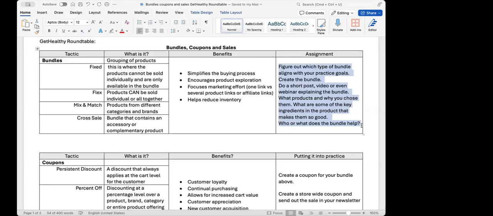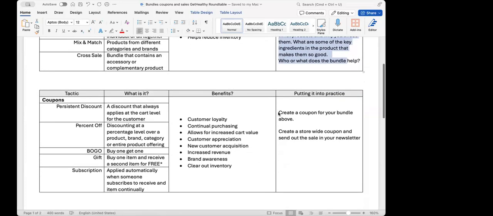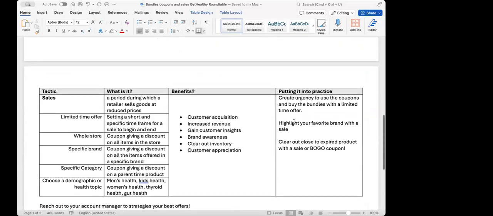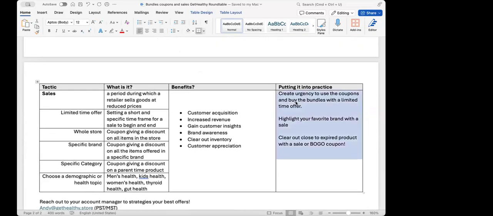Give a good, healthy gift that is going to come back and give you some revenue in your pocket and perhaps create a user on your store. Don't forget to put a business card into that gift. And on that business card should be a QR code to your store so they can continue to shop with you. Just a little tidbit there. So do your short post, your video, create a coupon for the above offer or bundle, and then create some urgency with a limited time offer.